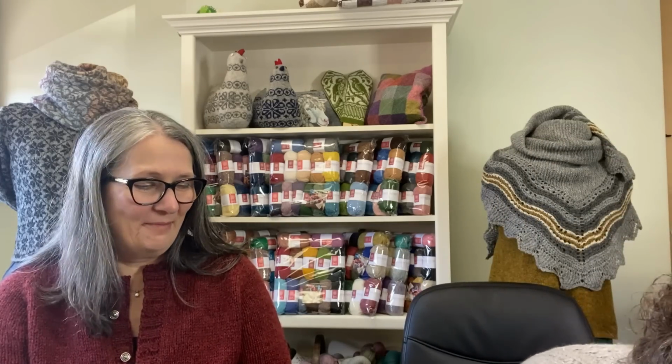The sleeves were going well, and I had just been knitting along. If anyone watched the last episode, I thought it was a little snug, but I think I could just stretch it out. False. That's just false. Am I rubbing off on you? No, I've had gauge issues before. I mean, what knitter hasn't had a gauge issue at some point, right? And it was just sheer denial of what I could and couldn't do.